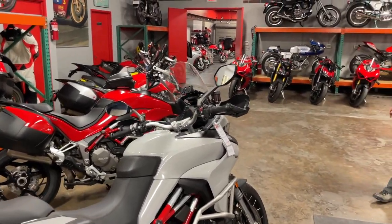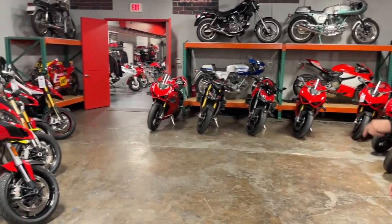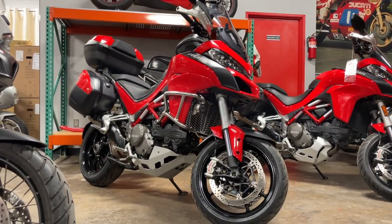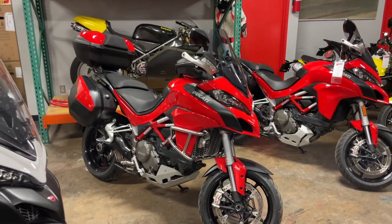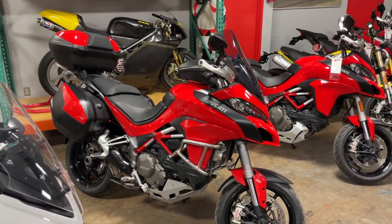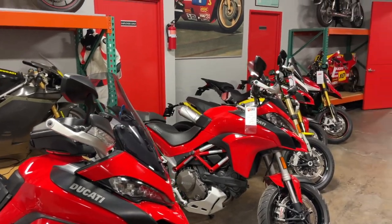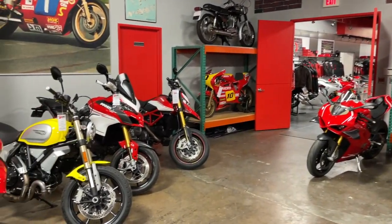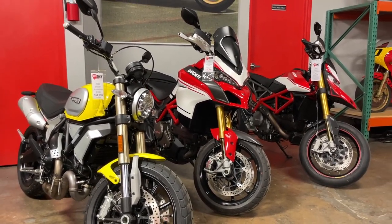Currently we've got a lot of Multistratas — kind of Marty's picks. We have a red Multistrada traded in for a Desert X that has the top case, panniers, exhaust, radiator guards, crash bars, LED lights, and touring windscreen — on and on. It's an example of a bike with a decent amount of miles that still has a lot of life left, and you save a lot of money by not having to buy each individual accessory separately. We've also got a 2016 Pikes Peak Multistrada with only 8,000 miles, super clean and ready to rock.